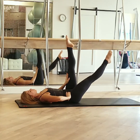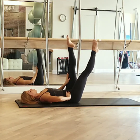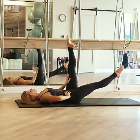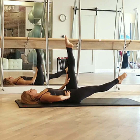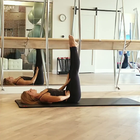Let your right leg go down as close to the mat as you can go without touching it, and then pick it back up. Slowly going down and pick it back up. Let's lower it on an exhale and lift it on an inhale. As I do this three more times, I'm trying to keep aware of my pelvic placement on the mat. Crossing in the other leg for a minute.